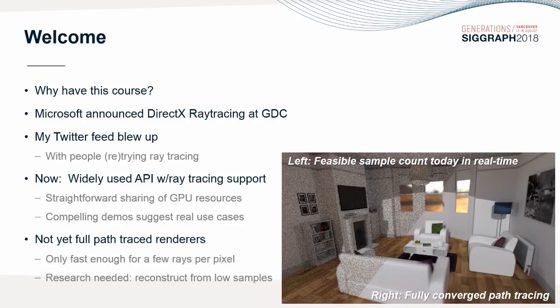Now, of course, I do want to caution you that we're not yet at full path trace renderers, and I hope some of you in the audience and some of you on the live stream might help us with the research that we need to actually make this usable everywhere, in every game and everywhere else. Right now, we only have enough computation for a few rays per pixel, as you saw with those demos as I was moving around. So you might get something like this on the left, where it's quite noisy, and we'd really like to get something more like what's on the right, fully converged. So we need additional research beyond what's already happened to reconstruct from low sample counts. And of course, yesterday we had hardware acceleration announced.